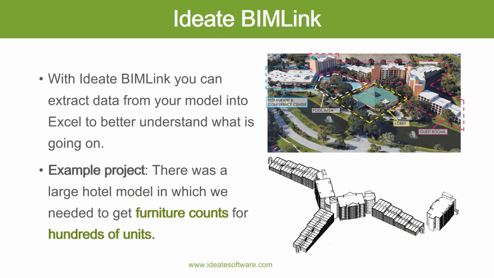An even more unique part of this was that we had to get furniture counts for all of those units. We had to make sure that when the owners ordered their furniture, such as their king and queen beds, their nightstands and everything, they were getting the correct numbers so they weren't potentially throwing away thousands of dollars. We had to make sure that all the numbers are correct. And doing that through typical Revit schedules wasn't going to be ideal. It didn't really give us enough flexibility to see all of our data.